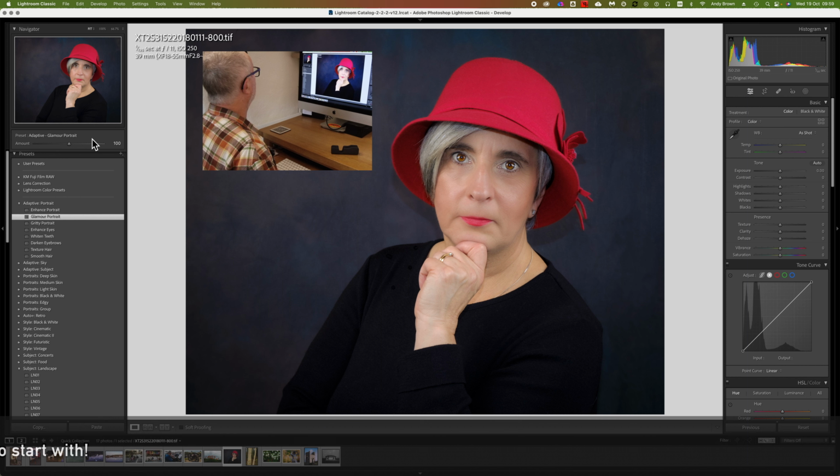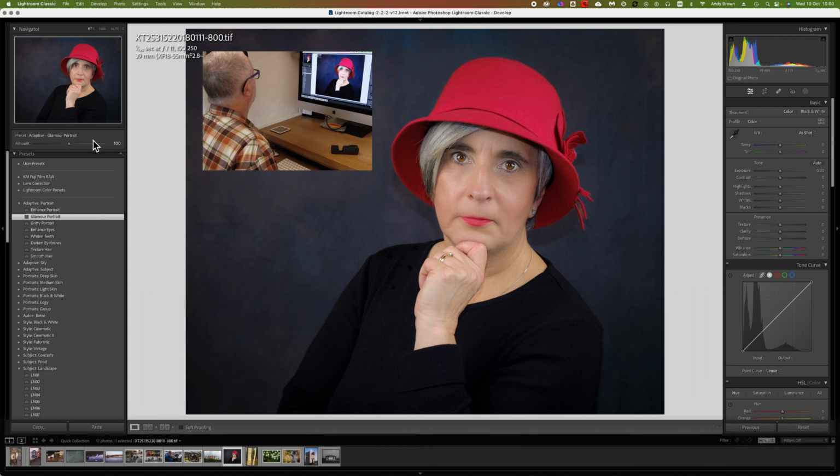Right, there we go. Right, rewind. So, adaptive portrait. So it's there on 0 to 100. The more you drag the slider, the more pronounced that comic book effect goes. Drag it over to the left and the less. So yes, you probably want to go somewhere about here really.